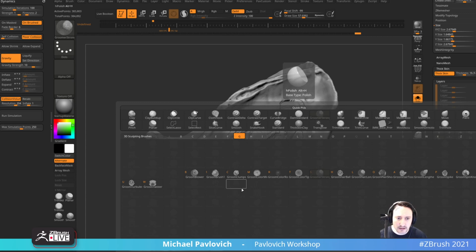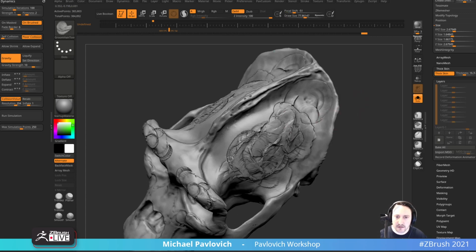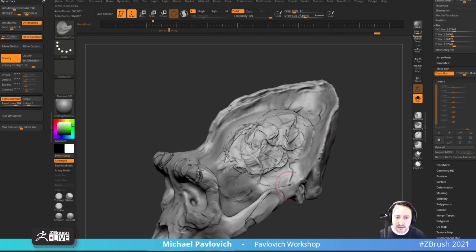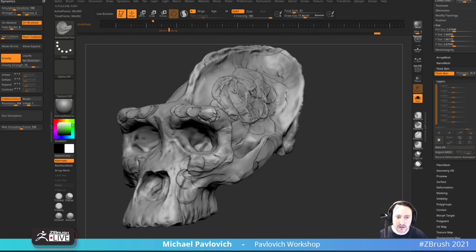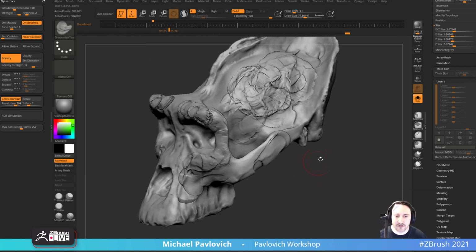Let's say hair toss here. So here with that thick skin, using hair toss kind of gives you a cool clay brush effect. And then again, if you turn that thick skin off, it's just going nuts on your geometry. But you limit that effect, and you might get a cool result.